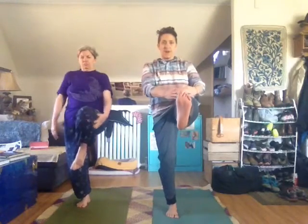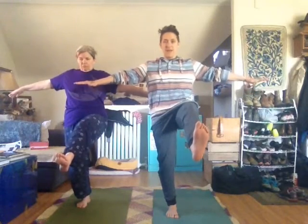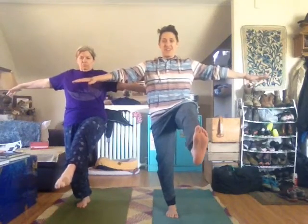And you can feel it in your hip and your knee a little bit. And then when you're ready, you feel like you get good balance, you're looking at a spot ahead of you. Then you're going to let your leg come out. Bring your arms wide for stability. And see how long you can hold that. It's both a balance and it's also really hard muscle building. And your hip, and your leg, and your knee.